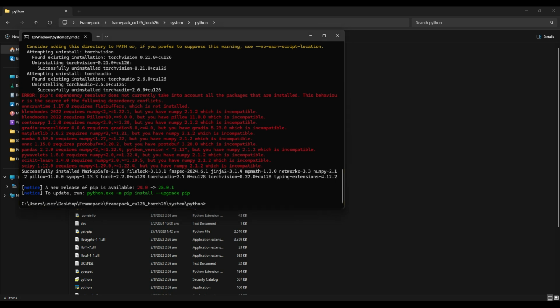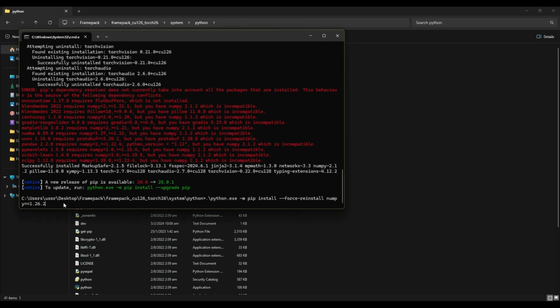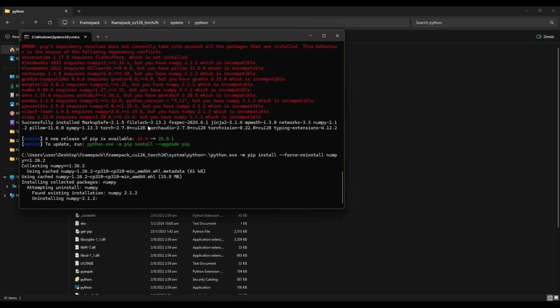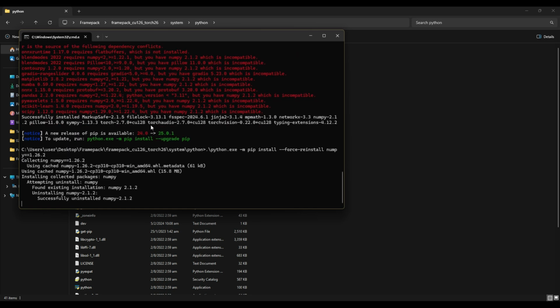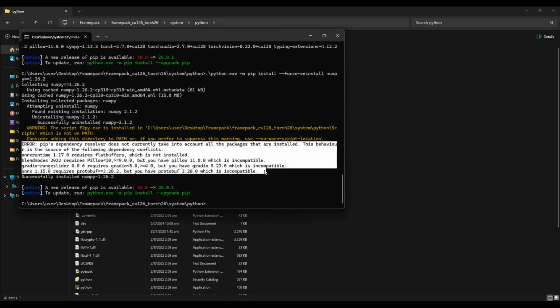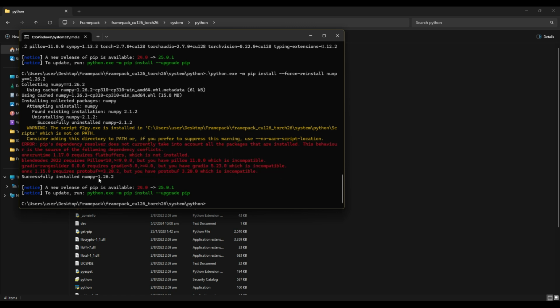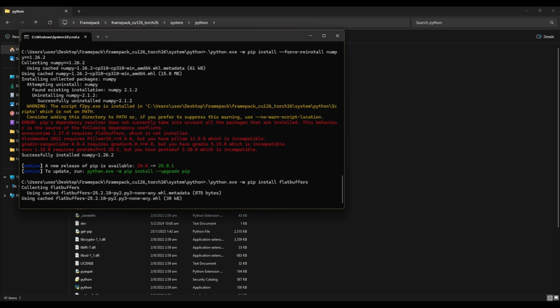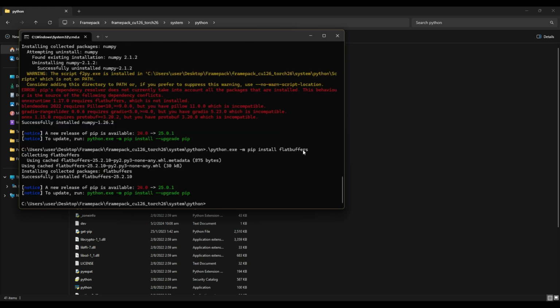Next, we paste the command to install NumPy and let it do its thing. The installation is pretty fast, and you'll see that the previous error has been replaced by something much shorter, stating that ONNX Runtime requires flatbuffers, which is not installed. So I guess we know what we need to do next. Lastly is to paste in the command to install flatbuffers, and all the errors should disappear like magic.